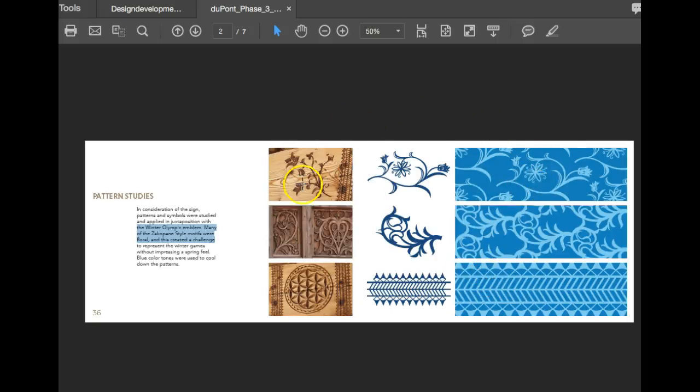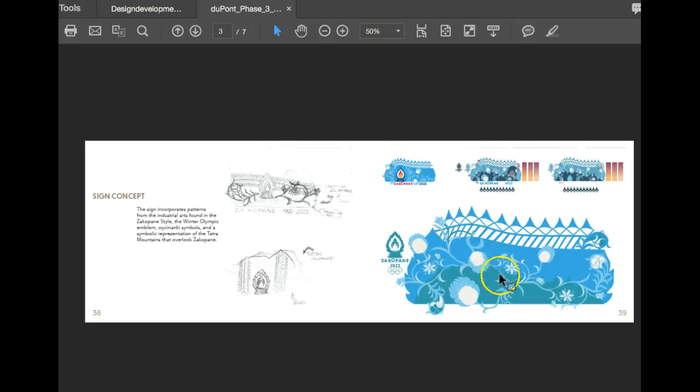So he takes these patterns a step further and starts to develop these patterned elements that can be used in conjunction with the logo, so that we're not just placing the logo over and over. This would be known again as the fifth element, a supporting series of graphics that allow the viewer to create a connection to the branding of the event, in order to create these personal ties.